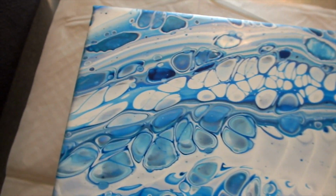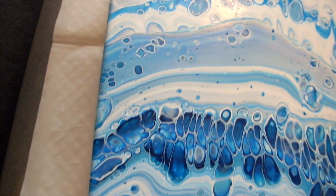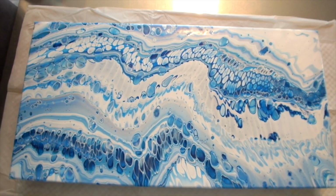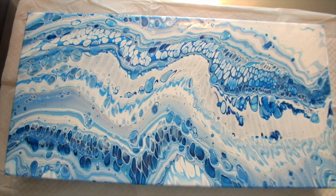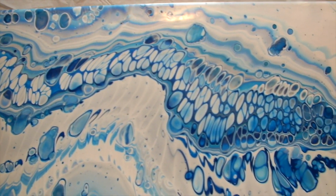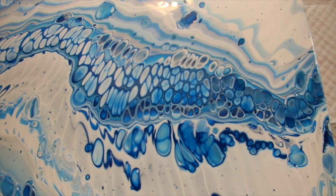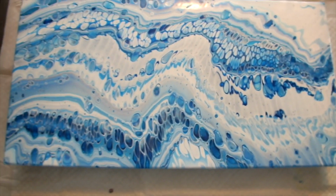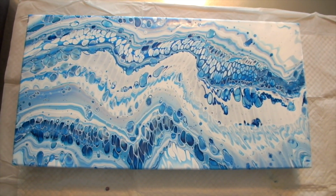As you can see, the edges are already drying. I can tell, I don't know if you can tell. But really neat. It almost looks like dragon scales, doesn't it? Really neat. I like this one. Such an easy, quick one too. Yay! I am thrilled with it.